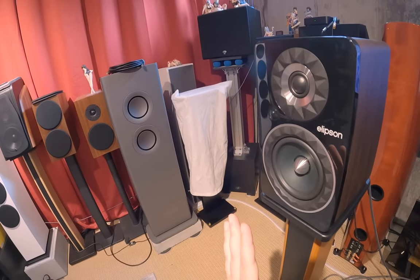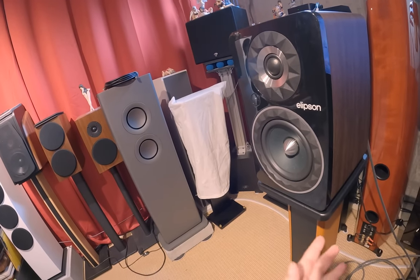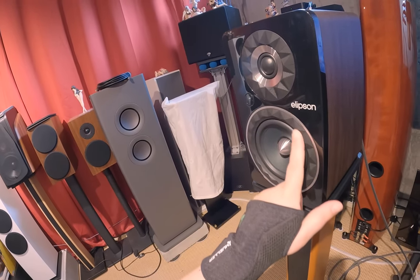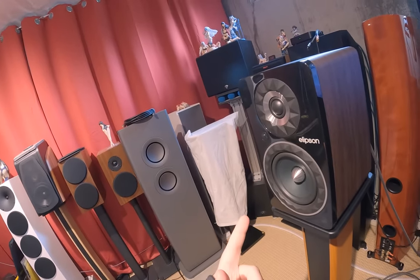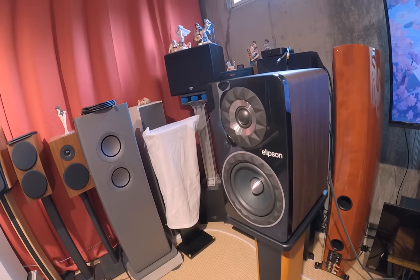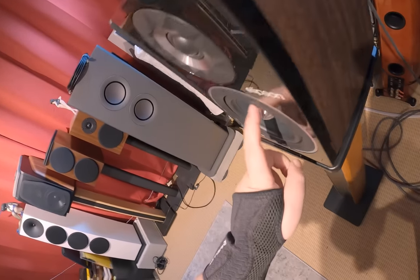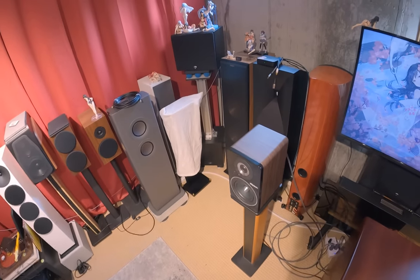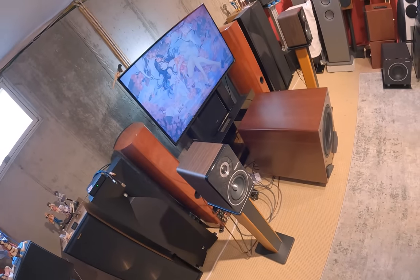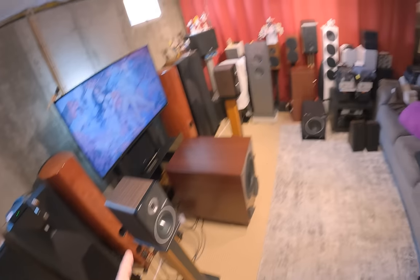The looks are rather aggressive — kind of gonna-scare-children. That rubber surround is there to break up standing waves coming out of it. It's a waveguide with dispersion perforations to shape the sound. There's a real phase plug that the driver moves in and out of, and it's got a big soft dome tweeter — which I love.